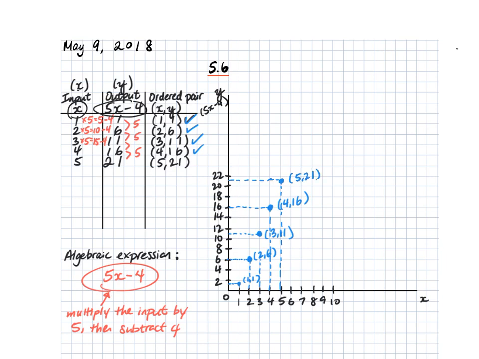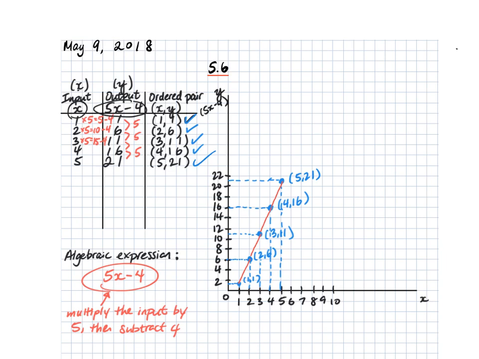Now, it's not a requirement to list the ordered pairs beside each of the points that you plot. I'm just doing that as a guide for you and to help you remember. Now, ideally, you want to use your straight edge and connect the dots. I do not have a straight edge in this program, so I'm just doing it carefully, but make sure you're using a proper straight edge. Now, you know you're correct in this case, where you're graphing an algebraic relation, where your points fall into a straight line. So make sure you're doing it properly.